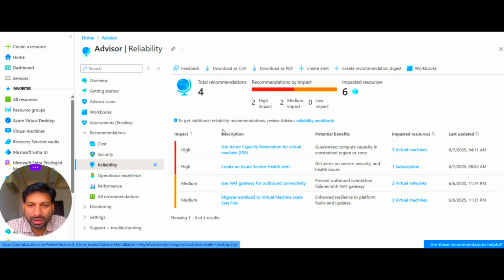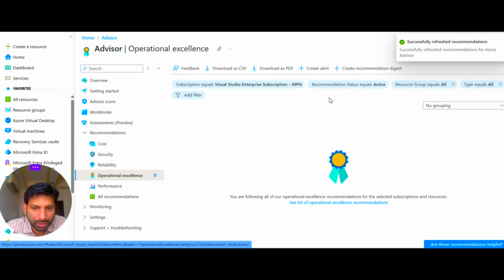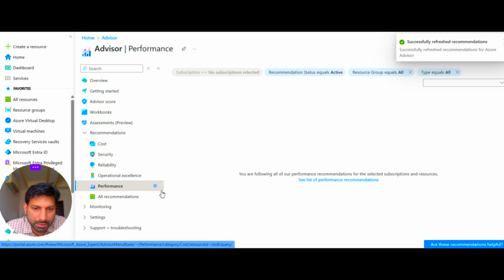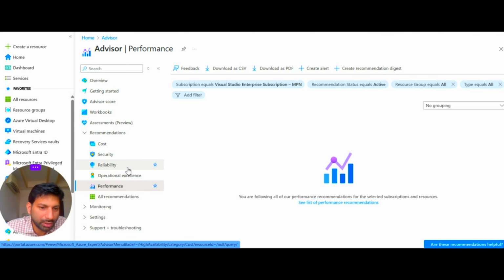For operational excellence, there is no recommendation. Performance, no recommendation. So it is giving recommendations in 5 areas: cost, security, reliability, operational excellence, and performance. Cost will be very helpful for us. It is good to check the Advisor recommendations related to cost.